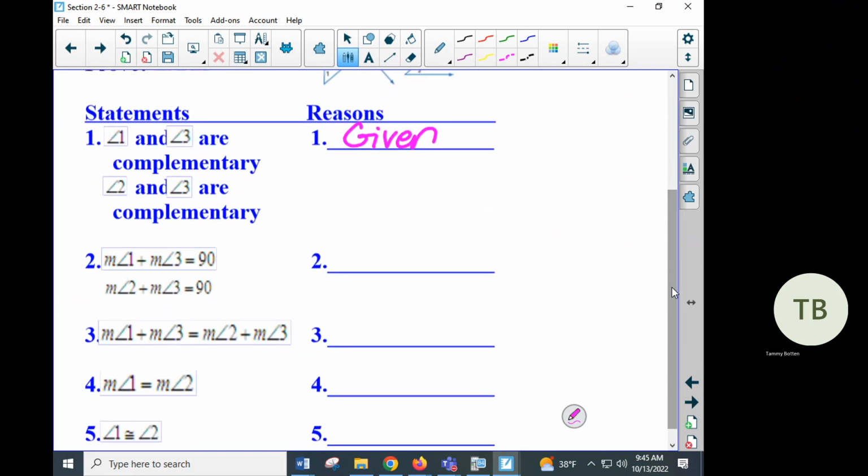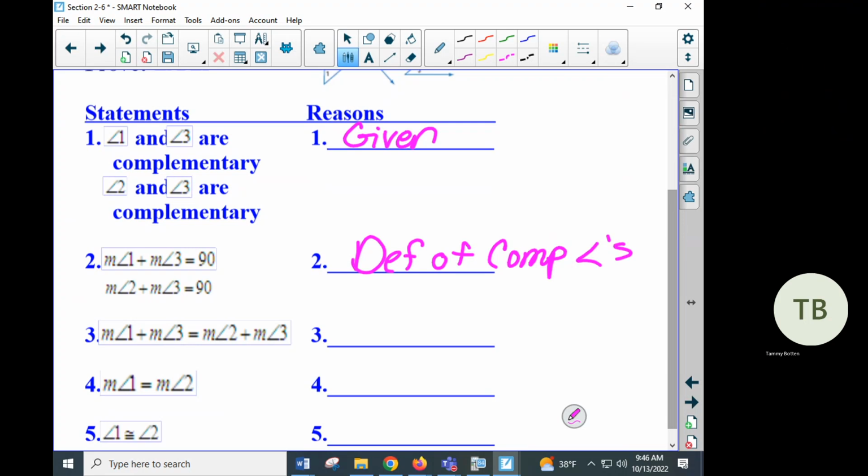So when I go to do this, there is going to be a step here that we haven't talked about yet, but it's also a step we only use in this proof, so you don't really have to worry too much about it. But do you guys get it if they tell us that two angles are complementary, that their measures would add up to 90? That is the definition of complementary angles. But like I said, this is the only time they use that.